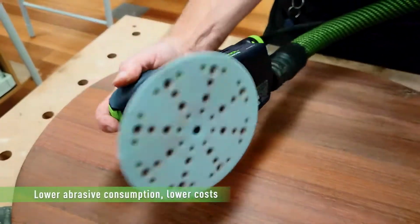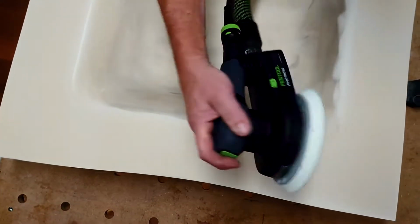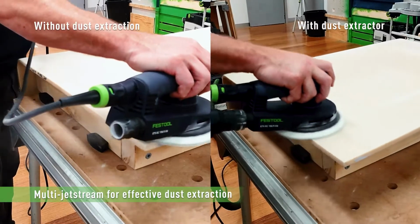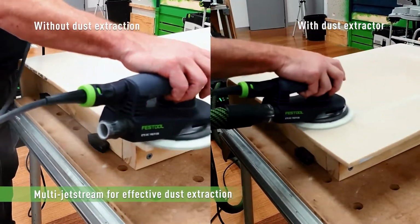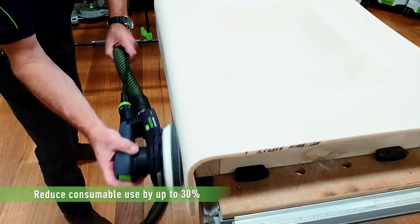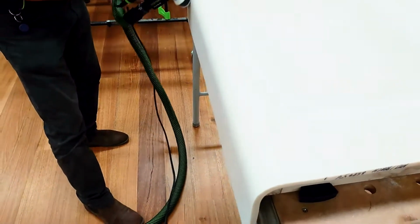Sandpaper costs can blow out with ineffective sanding systems, and this cost will far outweigh the initial investment of the tool purchase. The multi-jet stream extraction system not only extracts harmful dust from the work area, but can also reduce consumable use by up to 30%, while giving you all the benefits of working quicker and safer with dust extraction.